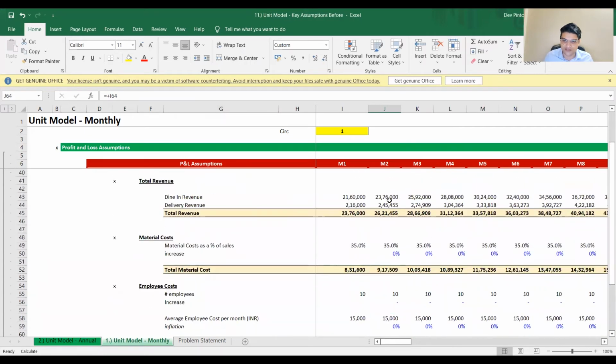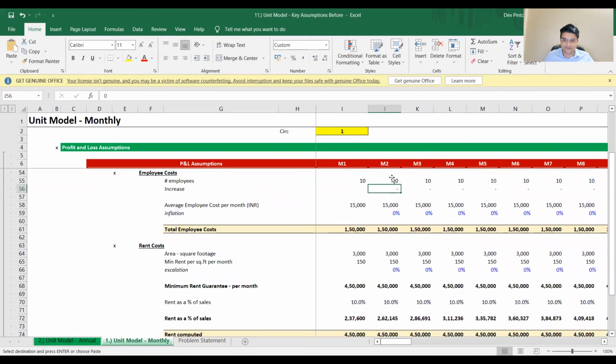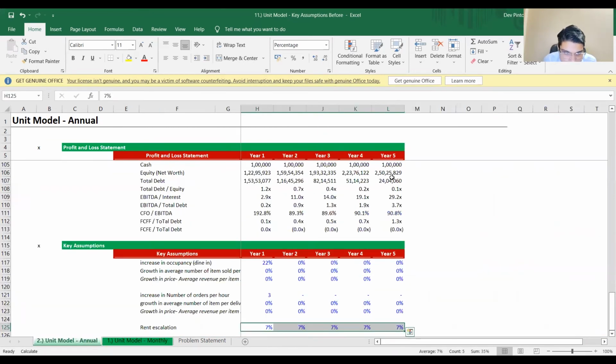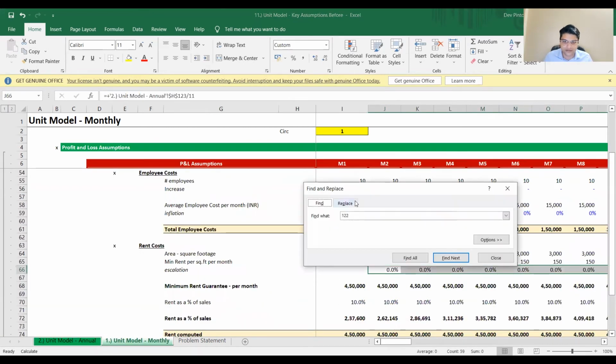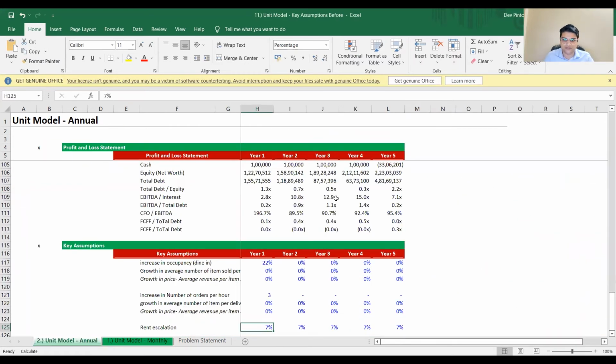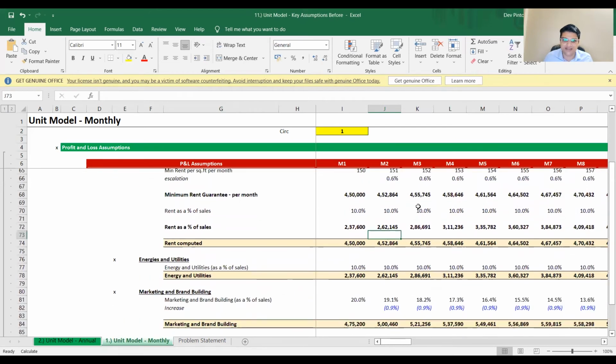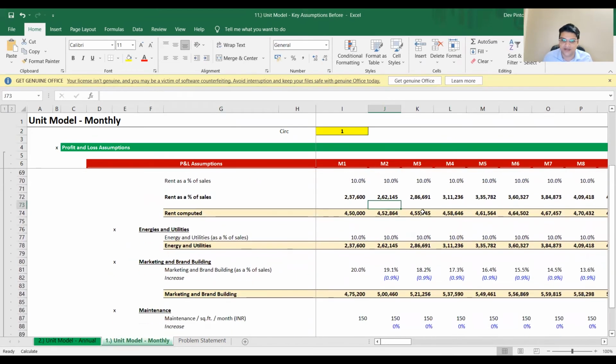Let's just do the same thing again. Change this to line 125, 123, 5. Okay, why is this happening? That was annual, now it's become monthly. Fine, that's okay. Energy and utilities, let's just assume it's like a direct cost. Let's not care about it.